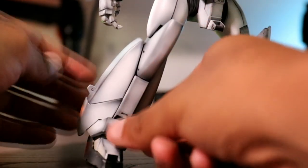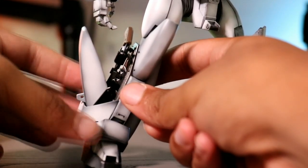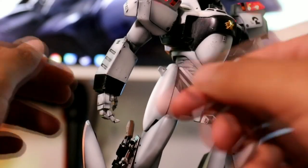Now, the second gimmick on this kit, which I have to admit, is pretty cool, gives you like a nice RoboCop vibe. It's a nice little section on the cab where it ejects a revolver gun for the Patlaber. I think it's really cool. It has a nice little gimmick where it sinks it back in and pops right out.